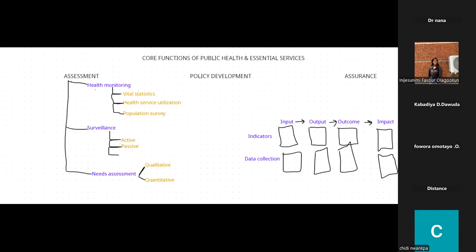For us as public health practitioners, the assessment aspect of public health is the part where we are taking in information. Mostly this information comes in the form of data. So we're gathering data, taking in information. It is this information that we use to know if something is going wrong in our communities. We use it to assess the health status of our communities. So that's the assessment part of it. Otherwise, if there's no assessment, you can imagine how it will be. It will be as if we are blind people.